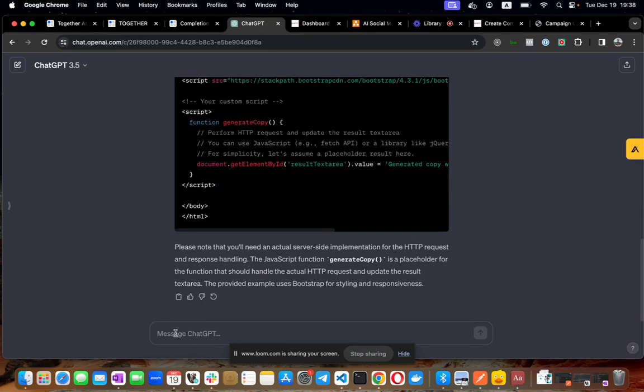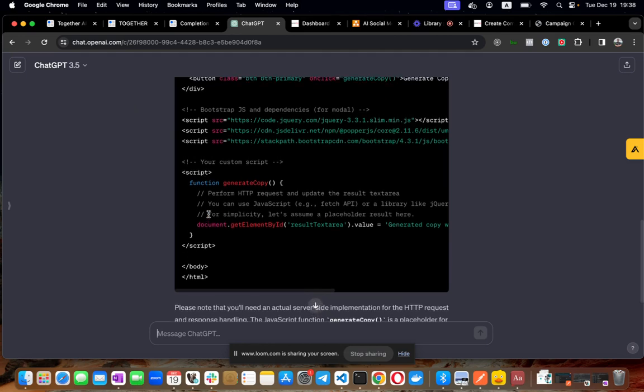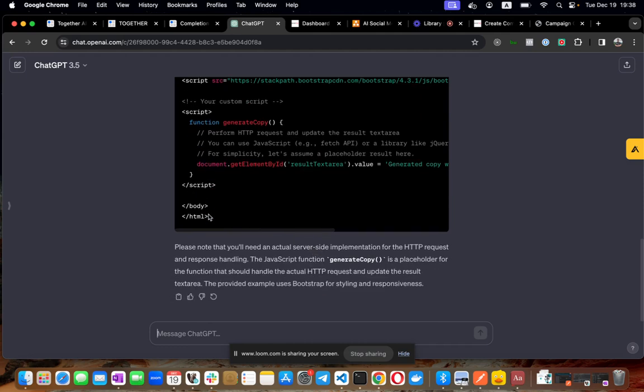What we ask here is to create a prompt in which we ask ChatGPT to add some JavaScript, basically scripting capabilities for our HTML page. And we say, hey, here's the example of the request.